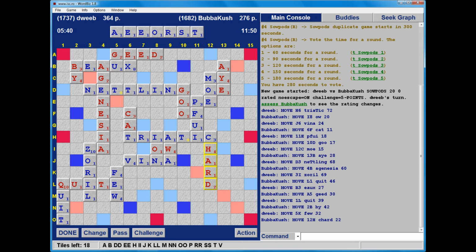My opponent has provided a new floater in the D. Do I have a bingo through that? I'm still 90 points ahead. I don't have to bingo, but it would be a bad move to miss one. No, can't see it.